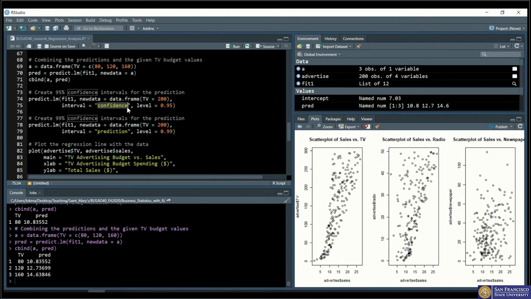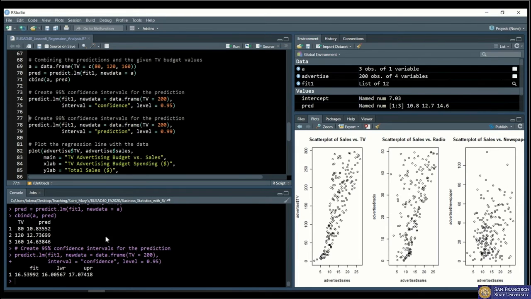In this case, I want to build a confidence interval, so you put in the word confidence, and then another argument called level. This level is set to 0.95. That means I want to build a 95% confidence interval for my estimations. So let me try to run this line right here.